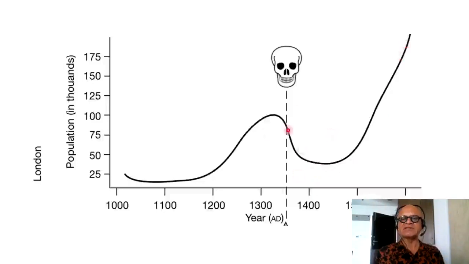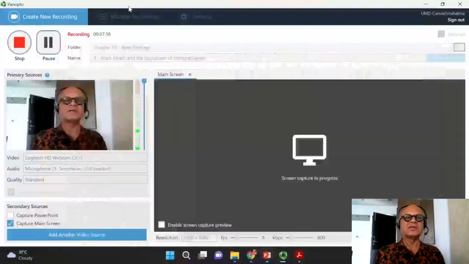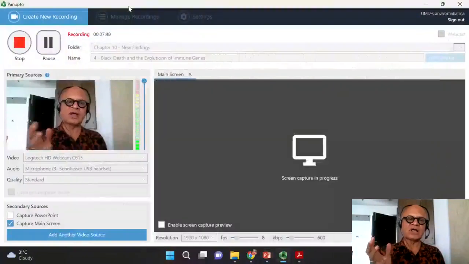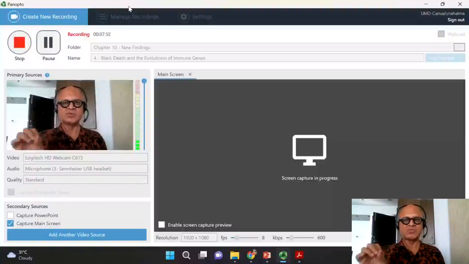But this massive impact on the population numbers and distributions, and those that survived through the Black Death, carried the impact in terms of the immune genetic selection. Okay, it's very directly related to how we have evolved. I have one podcast on how past diseases have had an impact on our evolution. This is a clear example of how seriously it has left the impact on immune responses, the genes for immunity.